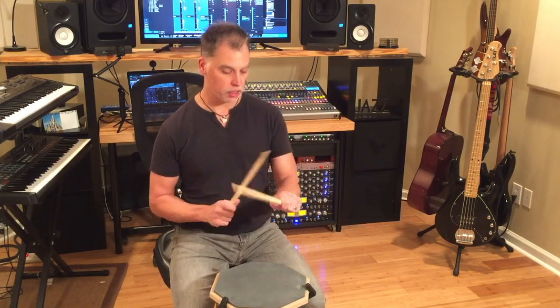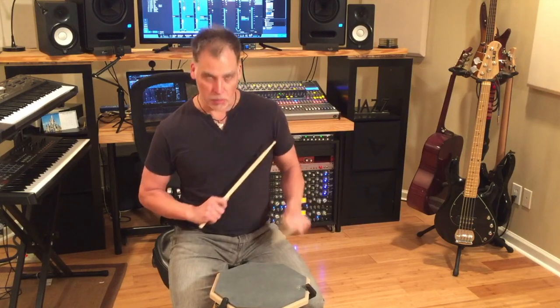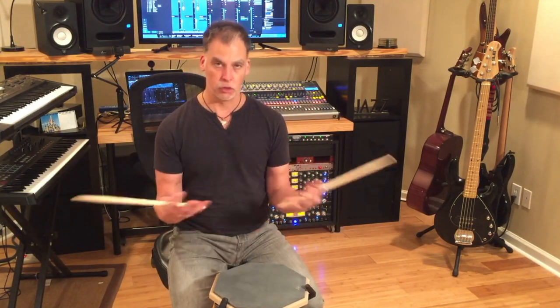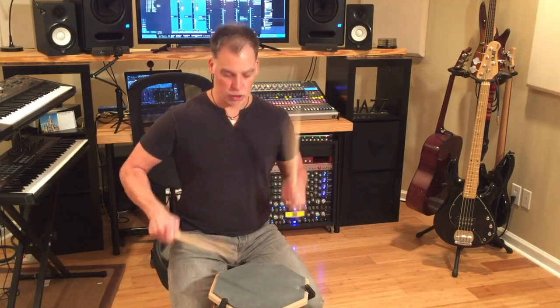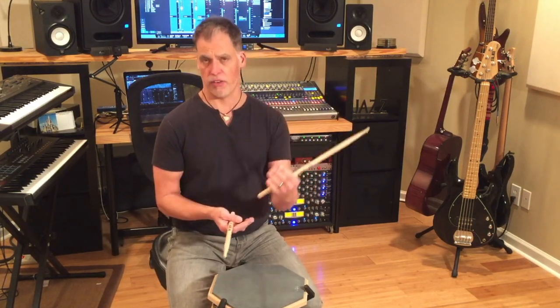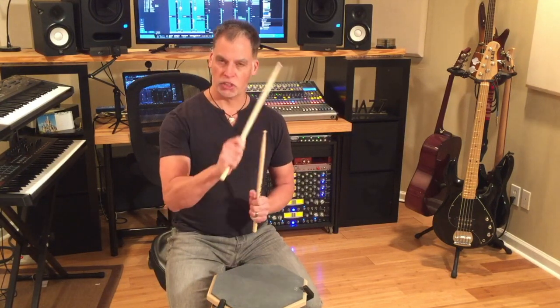If you play it very stiff with a tight grip, what happens is we kind of start pounding the drum, and we're not letting the drumstick breathe, and it also doesn't let the drum resonate and breathe correctly. So we end up looking very tense when we're playing our grooves. We tire out fast. We can't play very fast because we plateau out. And it's all because we're just holding it too tight.